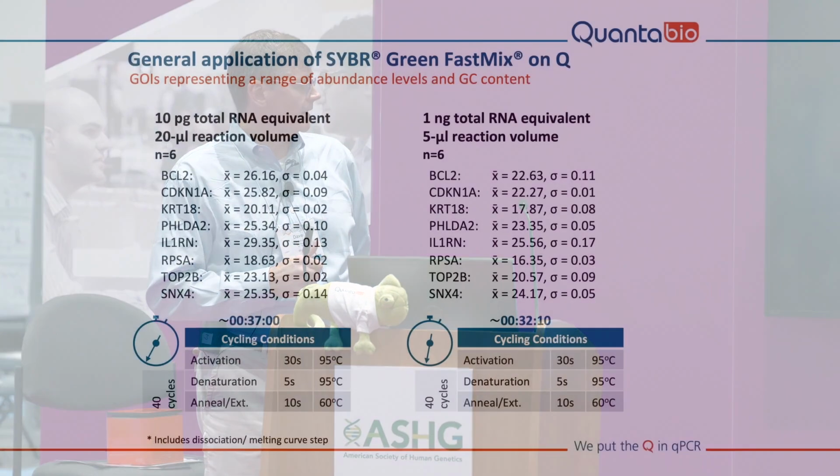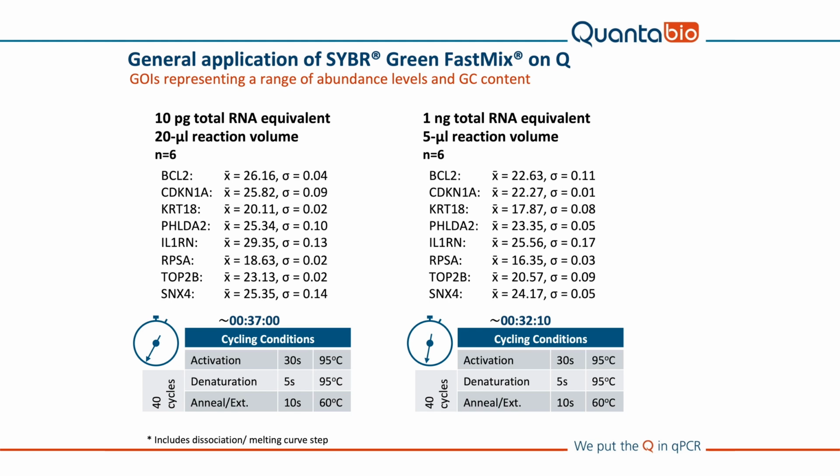As a more general guideline though, if we surveyed a broader range of genes of interest of varying GC content and length, in a 20 microliter reaction, I think you could safely get by using 5-second denaturation and 10-second annealing extension for a 37-minute runtime. Going to lower reaction volumes, of course, allows you to use more sites, so you can daisy chain more of these machines together to collect more relevant data points for you. But you can see we can get down to close to a half hour.